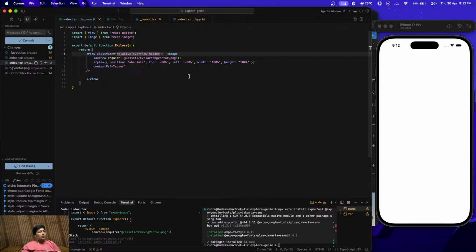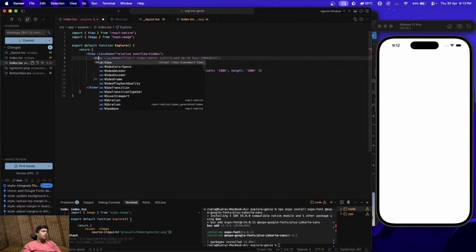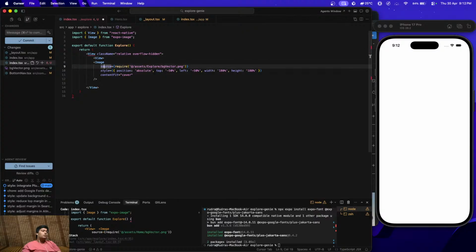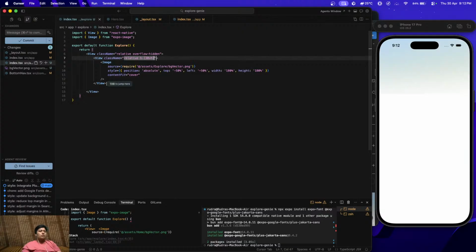Okay, so removing height 30 gave us an issue. How about defining it over the image? Because I would want a separate, I'll give it a relative as well. It stays within this. We would want it to be, yeah. So this looks good to me. If I give it a minimum height, I think that would be a better option.